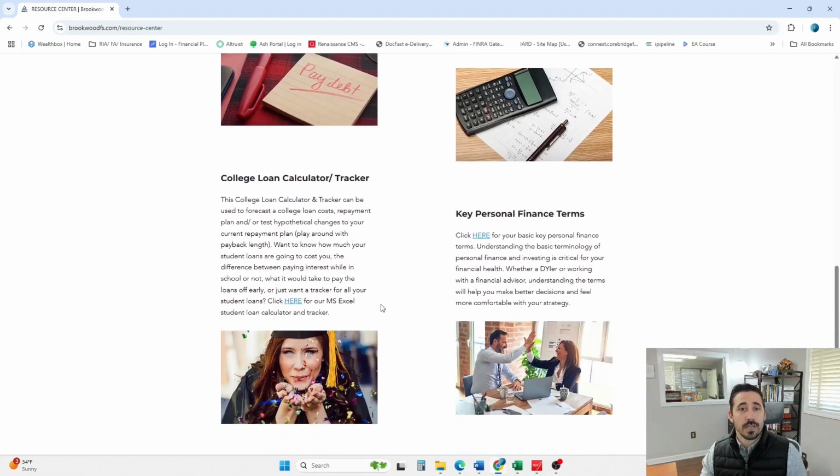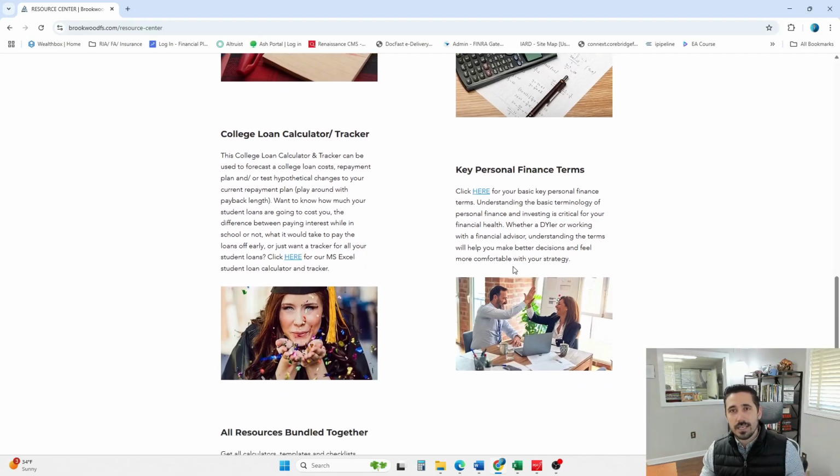The next one is pretty cool and pretty involved, the college loan calculator and tracker. This would be good for anybody that has kids in college, anybody that's graduating high school and going to college, or anybody that's going back to college who wants to track their loans and see the different impact based on interest rates and loan repayment type. It's also for somebody deciding whether or not they should invest in going to school versus what they're going to be making. That's all built into this calculator. I'll show you in just a second.